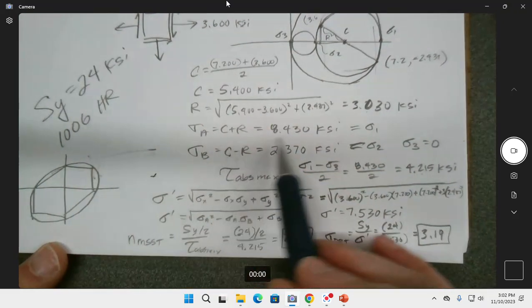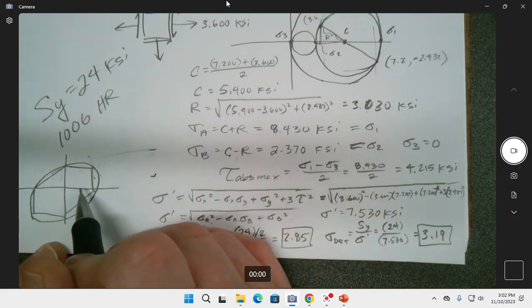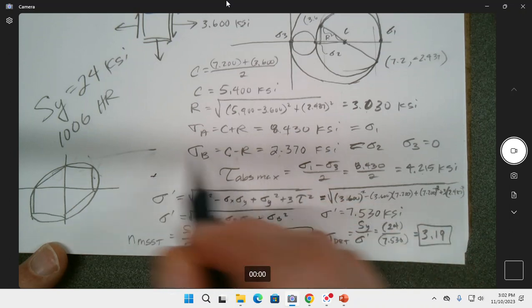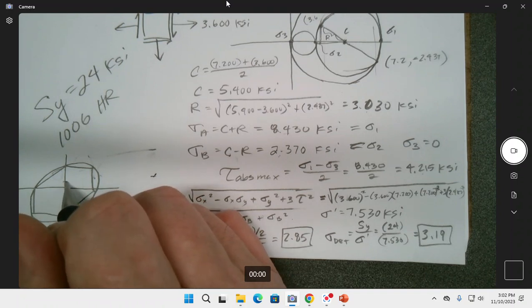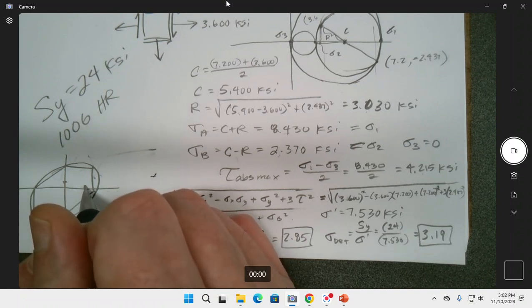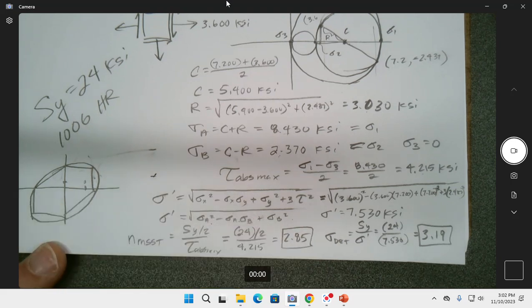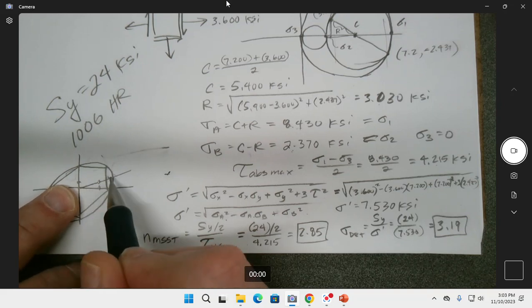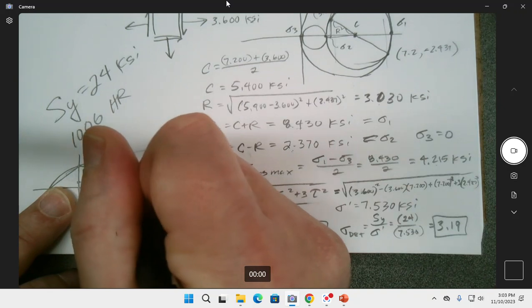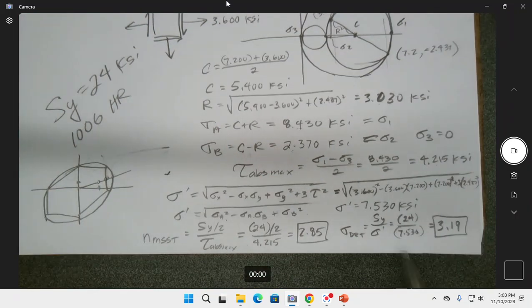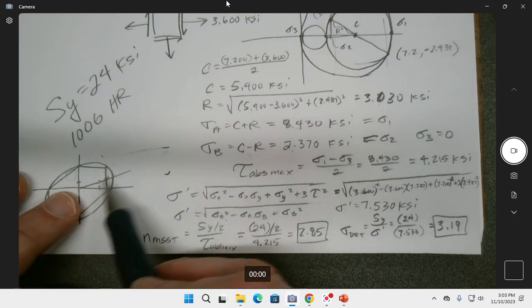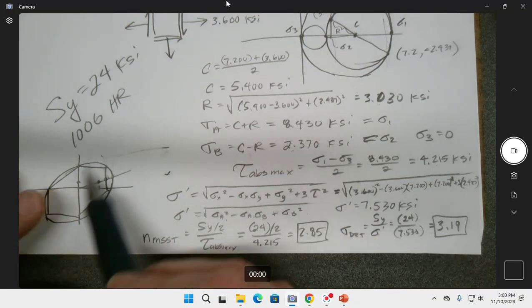Because we have positive, here's positive, and here's positive, but this one is 3 to 4 times the size of that one. So we have kind of this right there and that right there. I probably exaggerated the distance, but you can see where it crosses right here and right here is a pretty big gap. So you have a fairly big difference between these two values because of where it is, and you know that they're both positive. Both of these are up in this quadrant, right in there.